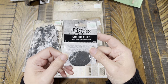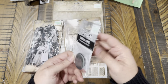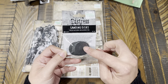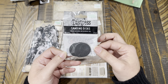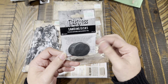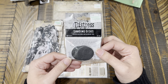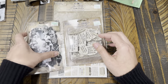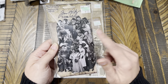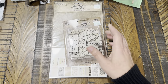So for example, I found his sanding discs for $2.99, 10 pieces, and I was ecstatic because I had been wanting to get some, but I didn't know how much they were on Amazon. I forgot. But I went ahead and I bought these. So $2.99 for that. This is just a restock. I love using his paper dolls. And so I just got these, $7.99. So that's just a restock for me.